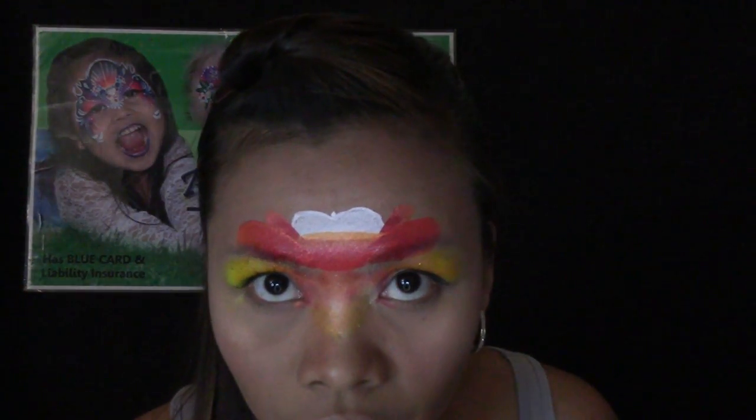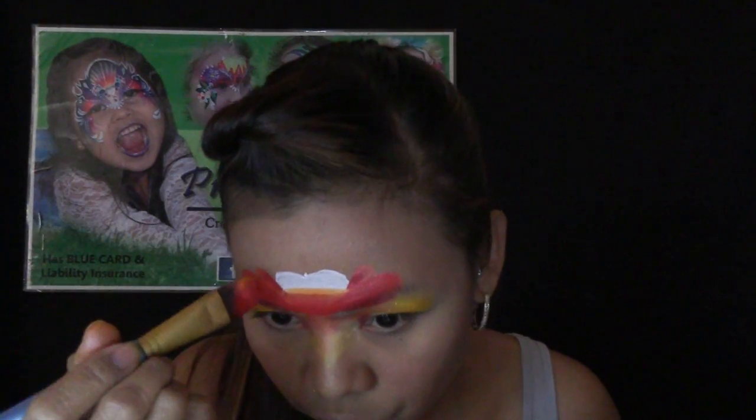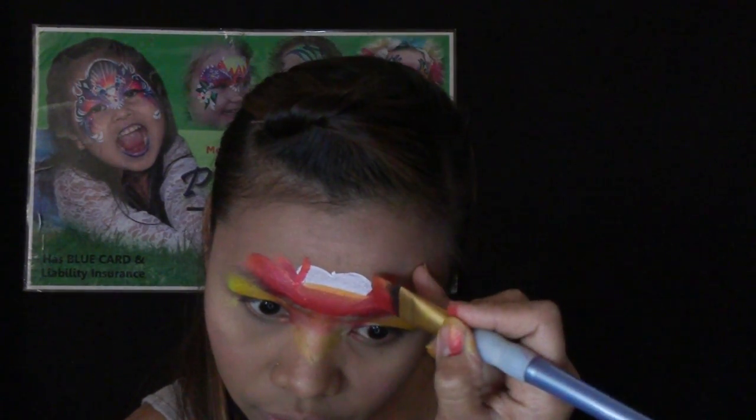All right, so there goes the face of the car. And then we're going to do the sides. Oops, I'm getting a bit wobbly.